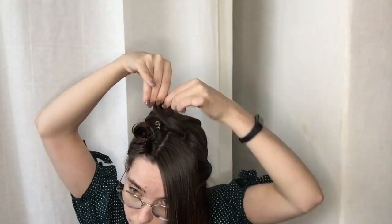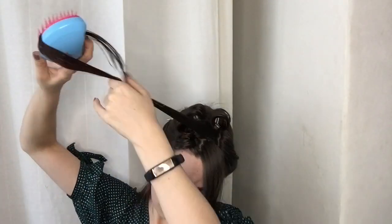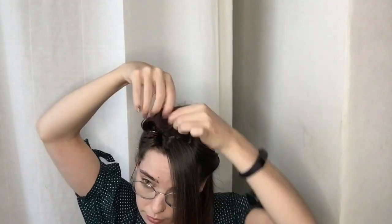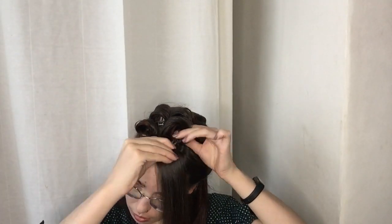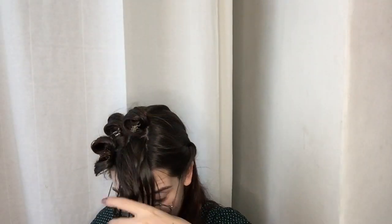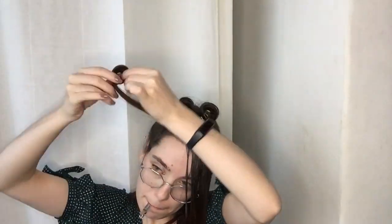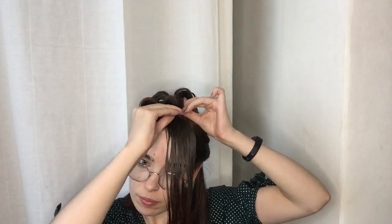Be careful when you are brushing through new sections close to your already existing pin curls, because if you accidentally brush an already existing pin curl you're probably going to need to redo it. Trust me, pin curling your hair is enough work as it is. I tend to take about 40 to 45 minutes to pin curl my whole head — it used to be a bit shorter when my hair was shorter, but now it's longer it takes me quite a while.